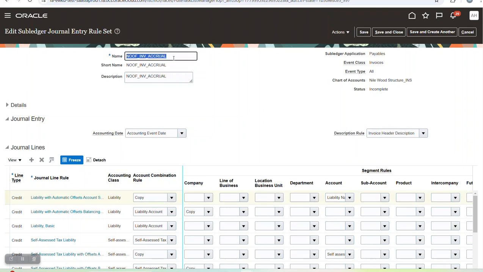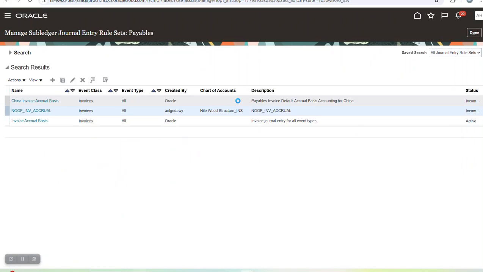Let me take it copy, save and close, and come back to it. Just this one, update, locate seeded multi-period item expense recognition.